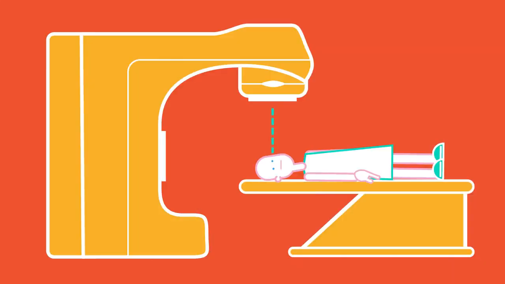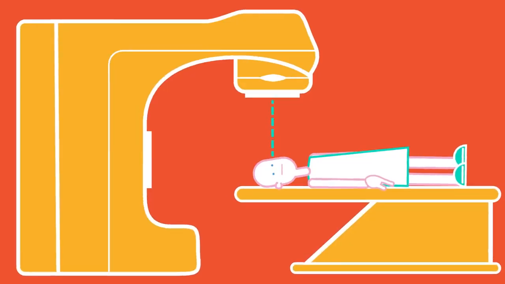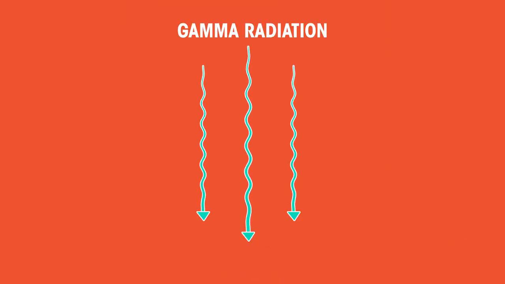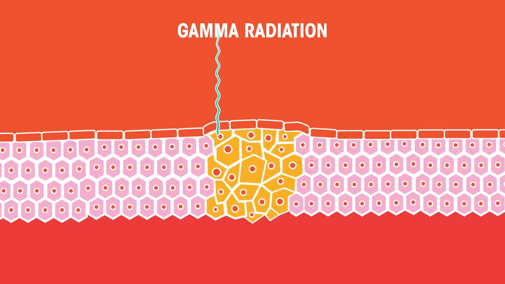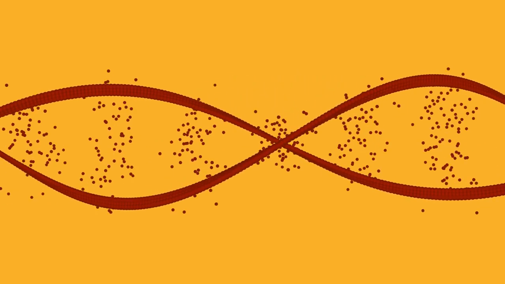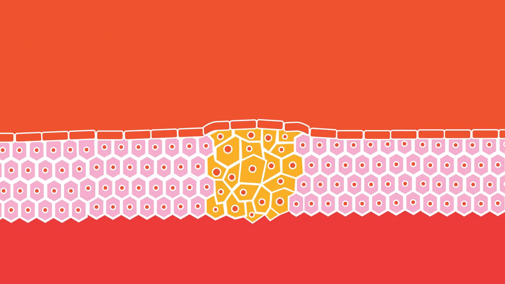Gamma radiation can be used in radiotherapy for the treatment of cancer. Gamma radiation is directed at the area of the body affected by cancer. At high doses, radiation kills cancer cells or slows down their growth by damaging their DNA. These dead cancer cells are broken down and removed by the body. Radiotherapy doesn't work straight away. The cancer cells can take up to a few months to die and be removed by the body.